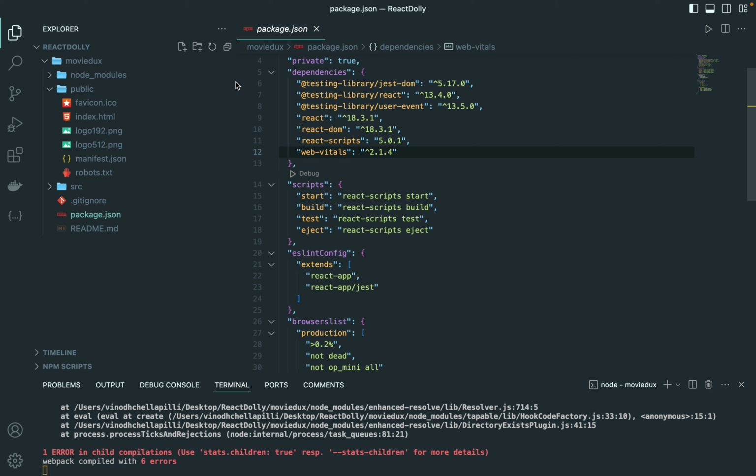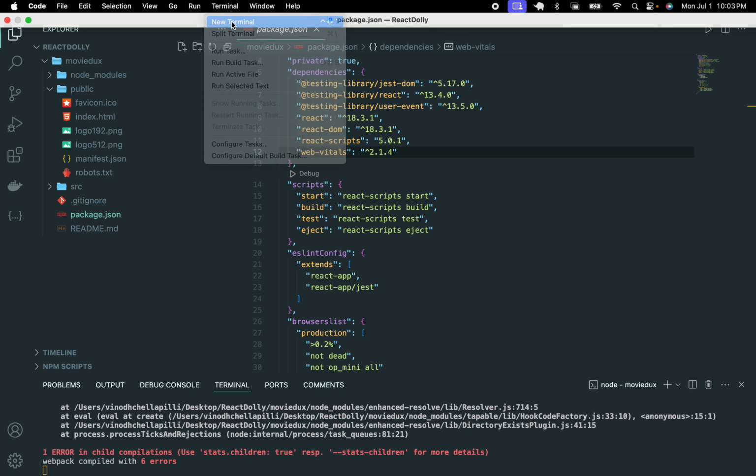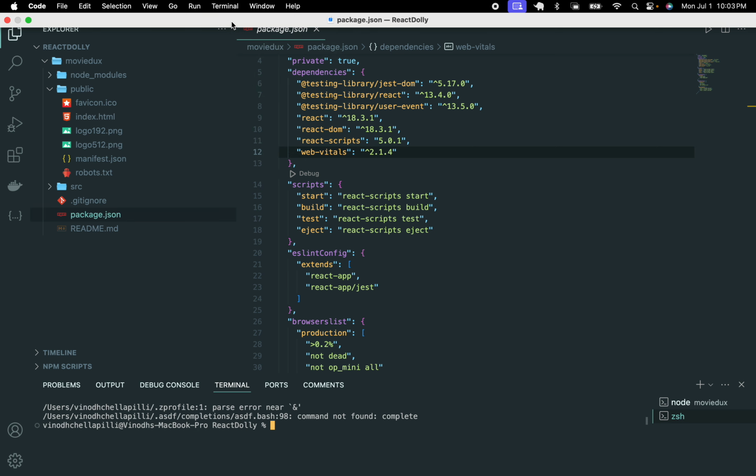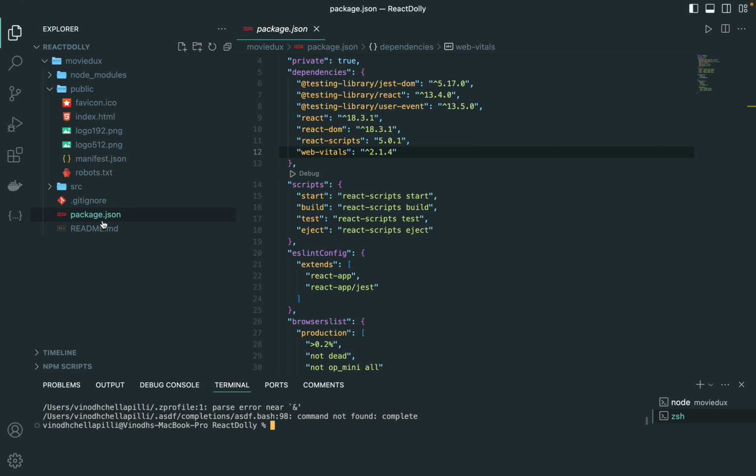Now let's open a new terminal. If you open a new terminal, we will still get an error. How can we get an error? One important thing is, sister, when you go to the package.json, you have to know how to execute things. So make sure that we are in the right folder. What is our folder name? Movie Redux, movie ducks.